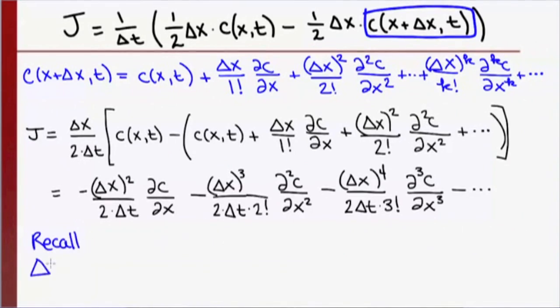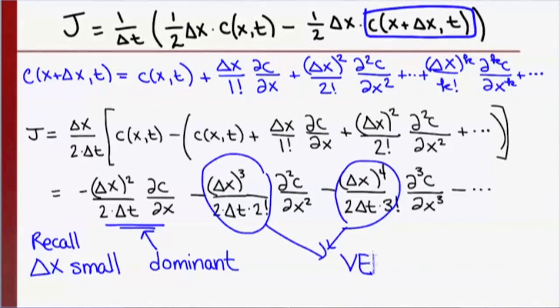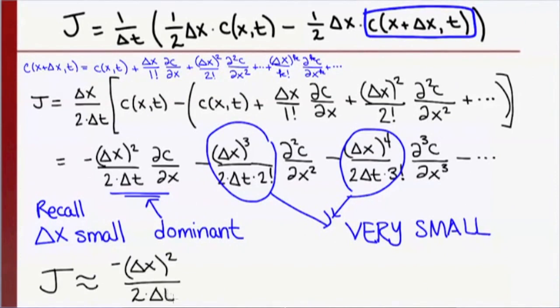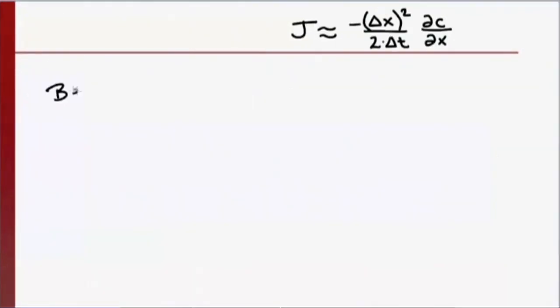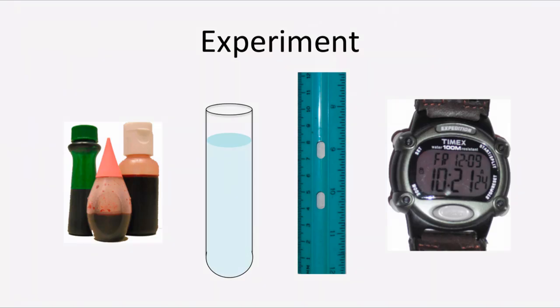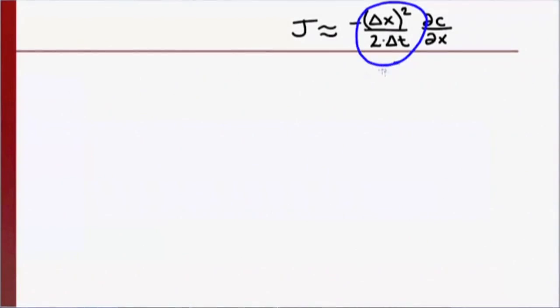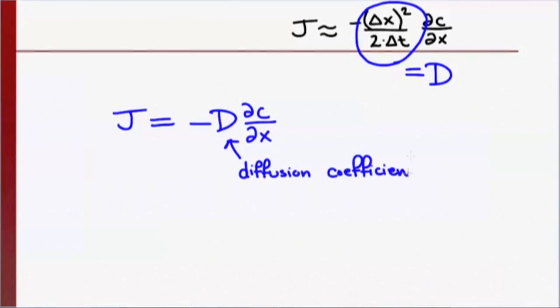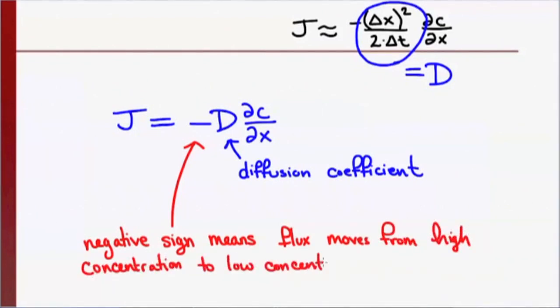Our equation for flux becomes this seemingly more complicated equation. However, if we recall that delta x is very small, the quadratic term in this equation will dominate and we can ignore the higher order terms. This simplifies the expression for flux to the following. Because delta x and delta t are both small, this implies that delta x grows proportionally to the square root of delta t. You can do a tabletop experiment by placing a small drop of dye in a narrow test tube and measuring the change in height of dye with respect to the change in time in order to verify that the assumption we have made is valid. Rewriting the constant term in front as some diffusion constant d, this equation is commonly written as flux is equal to negative d times the partial derivative of c with respect to x.